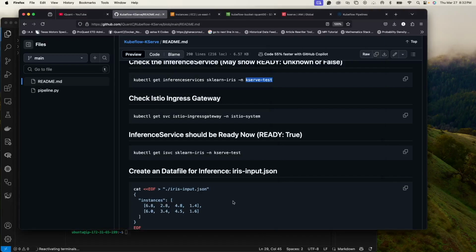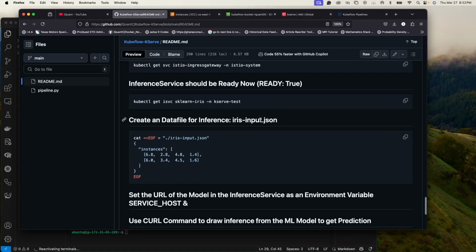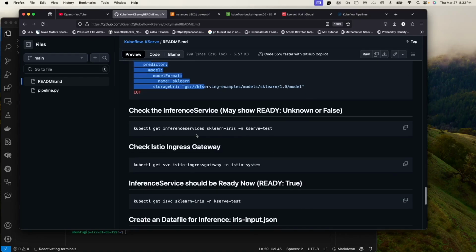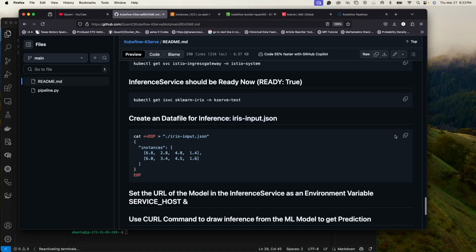So since it's ready now, we can create a JSON file and then use it for prediction. Okay. So you can create an iris-input.json file and fill it with this content, or as a shortcut, similar to how we created the inference service here, instead of creating a file, we can use this and it will automatically create the file with this content.